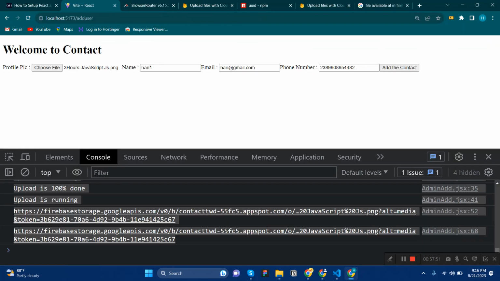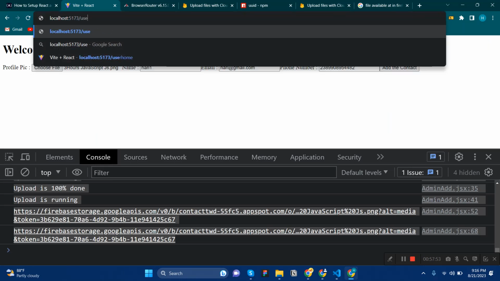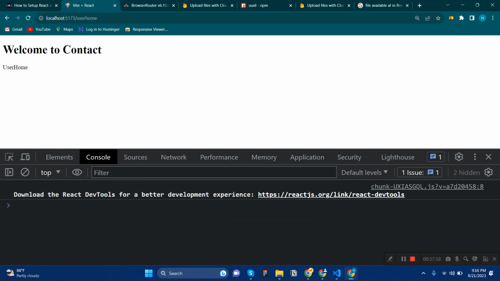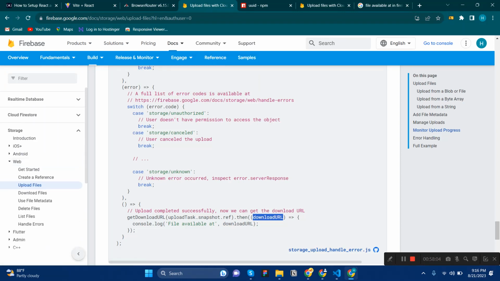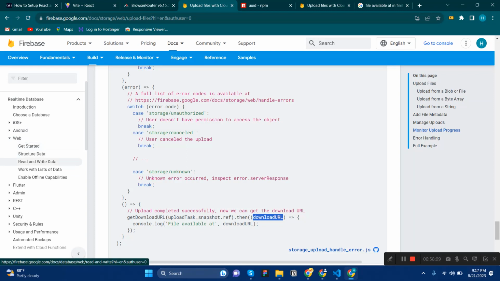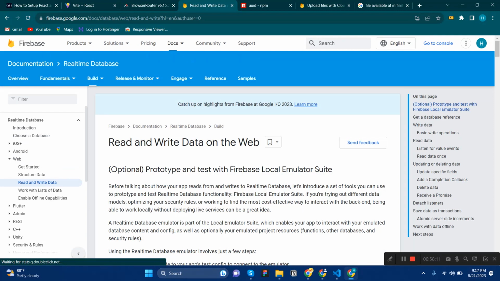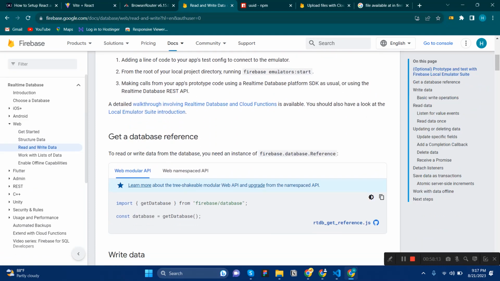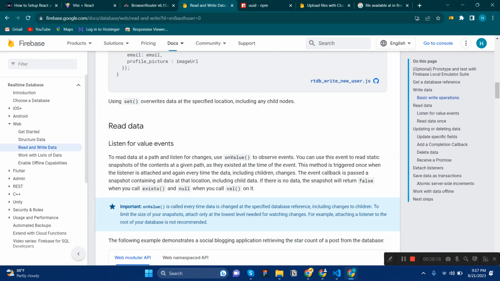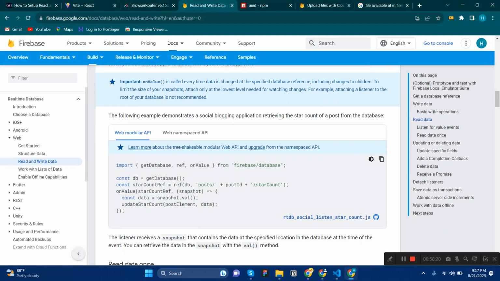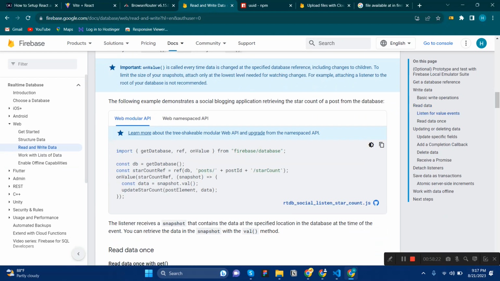So now the next thing is what about user home? I did want to add this one, right? How can we do this? So upload is there. We can do this in the real-time database web. We wrote the documentation, but I need to read, right? We need to do this, right? So the same thing for update and everything is going to be the same. So for read database, check for it, right? You can see read data is here.